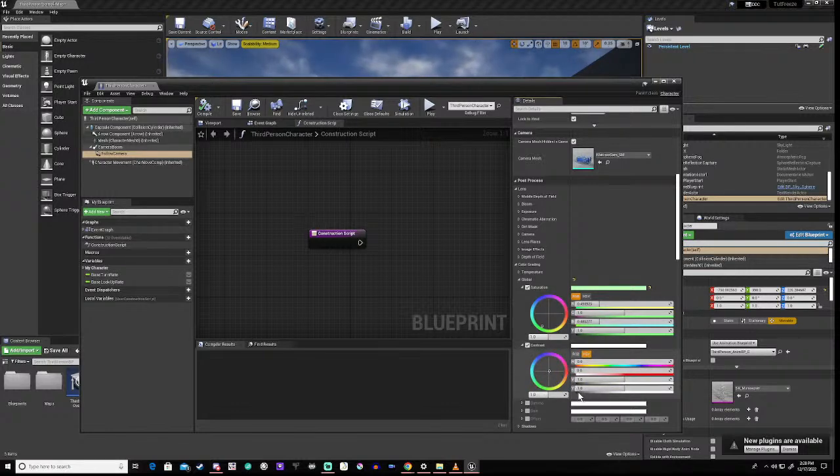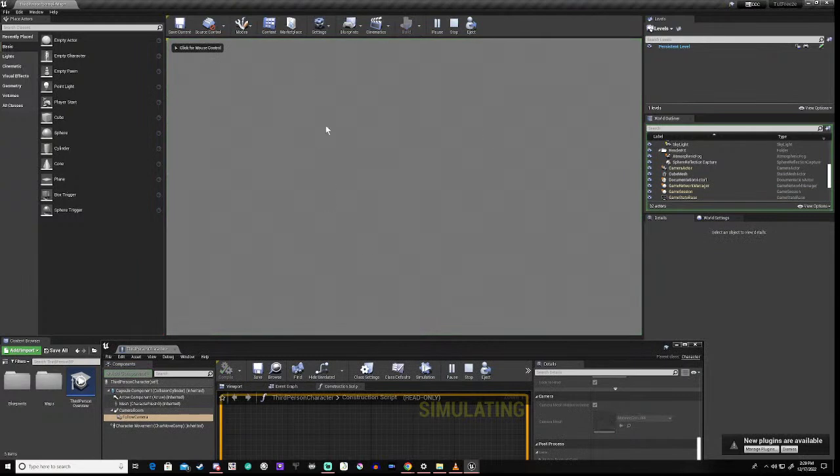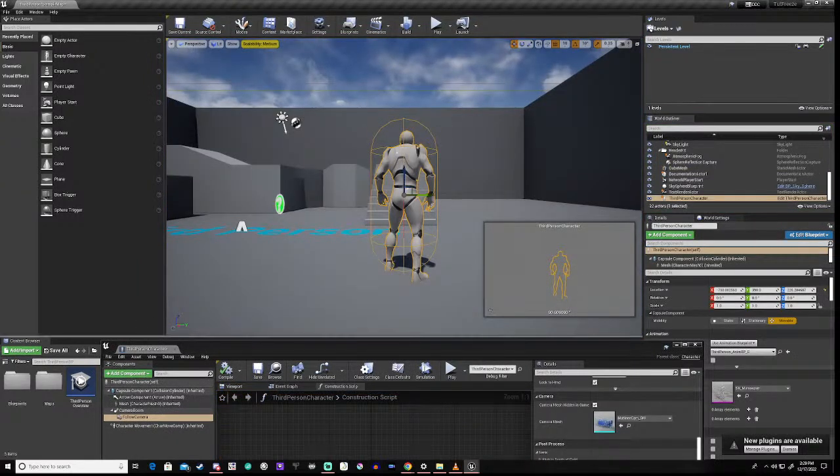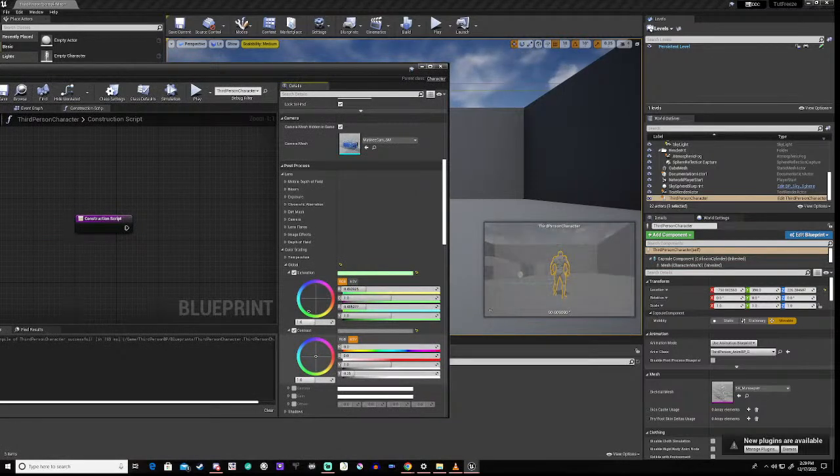Don't know what this does, but we'll try it. But mucking about with this is going to give you different effects on the camera. You can see there that, actually you can see it there, right? You can see the effect on the camera there. So you can see right that you can do stuff.